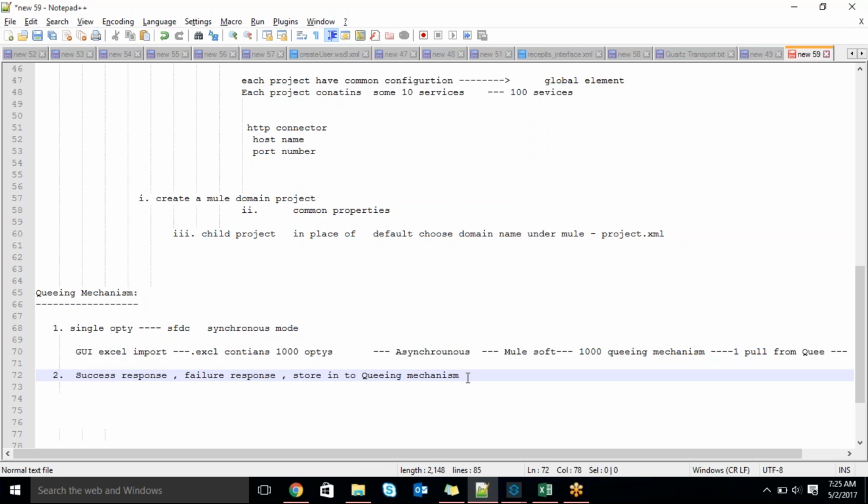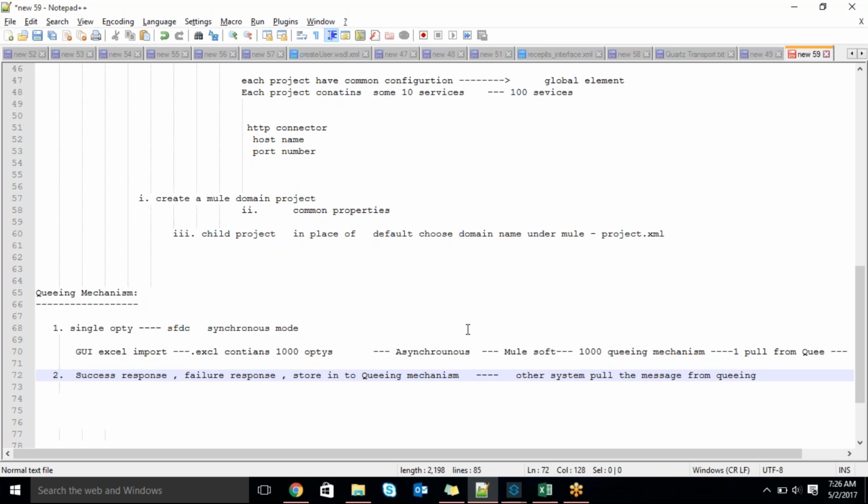Once you store that information, our task is that whatever success response or failure response we are getting, we just send it to one of the queuing mechanisms. Some other systems are trying to pull that information, pull the messages from the queue. Then they will create some metrics, guys: how many requests got success, how many requests got failure.